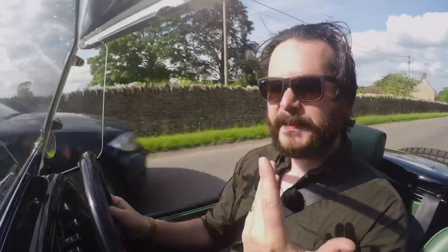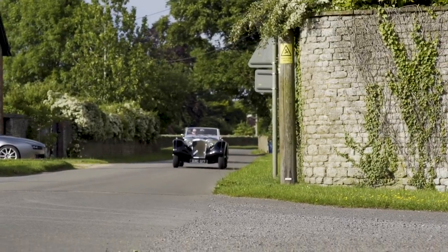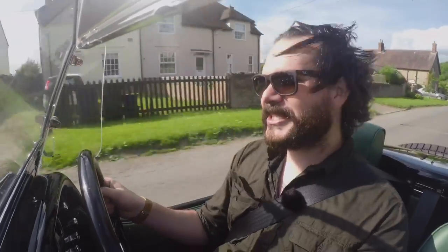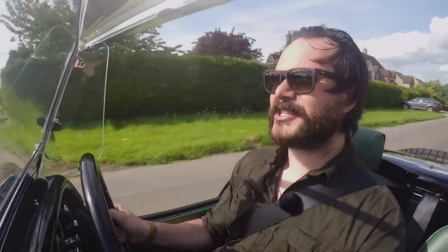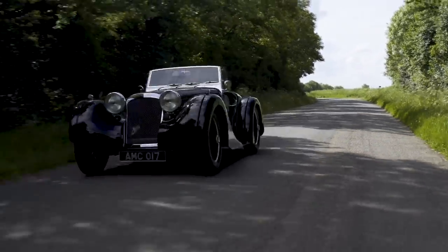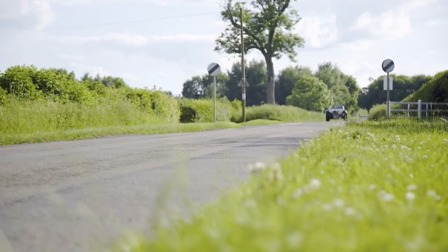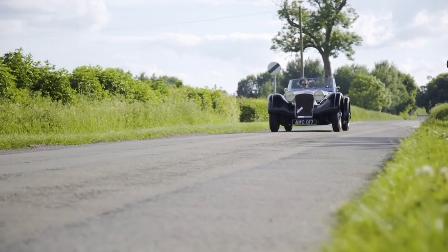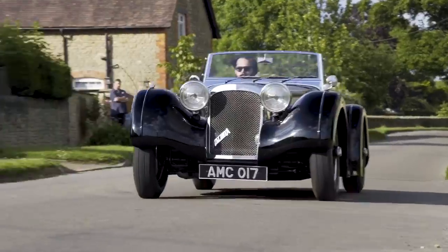You don't have to be driving at speed to take advantage of that unique characteristic. Even at 30-mile-an-hour zones in little villages, you feel the suspension working hard, bumping you around. The design of it is very much inspired by the Atalanta cars of the past. And you forget very, very quickly that this is a modern car. Any car that has this much character at any speed is worth your attention.